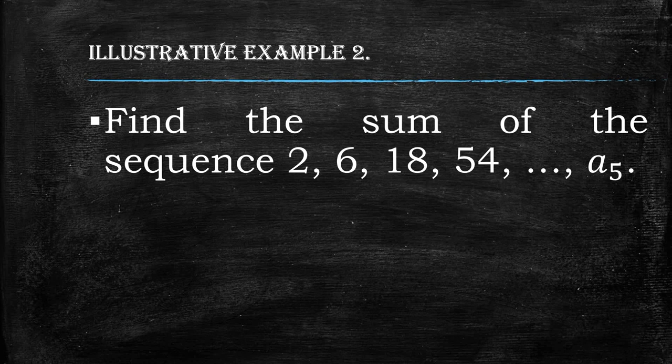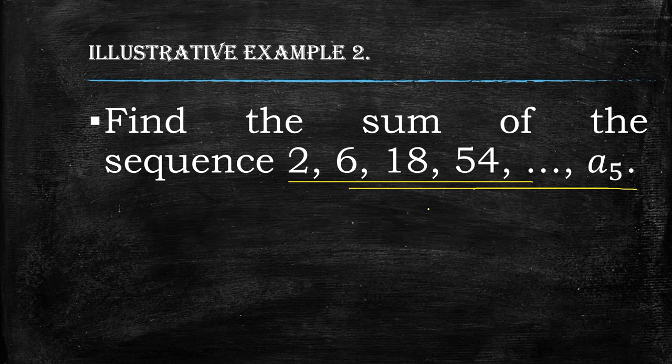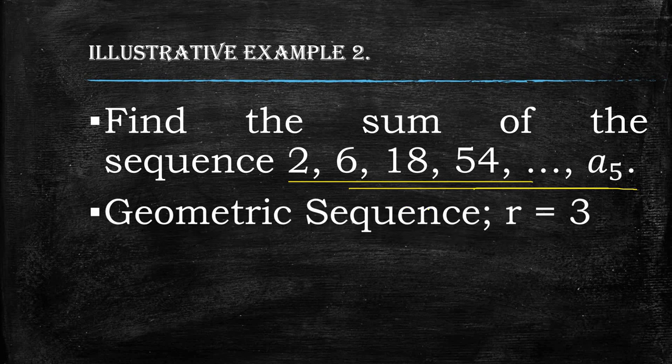sub 5. So, hinahanap yung sum ng sequence ng terms natin in this sequence. Ayan. So, pag i-add natin lahat yan, ano ba ang magiging sum? Pero first is, kailangan natin malaman anong klaseng sequence. So, this is an example of a geometric sequence with a common ratio 3. Sir, paano mo nalaman na ang common ratio niya is 3? So, if you're going to check, okay, observe lang natin yung numbers natin dito sa sequence. We have here 2, followed by 6, tapos 18, and then 54.